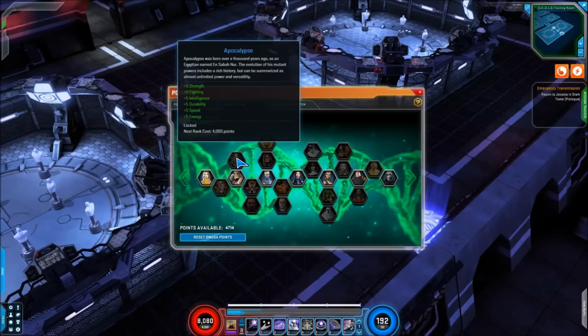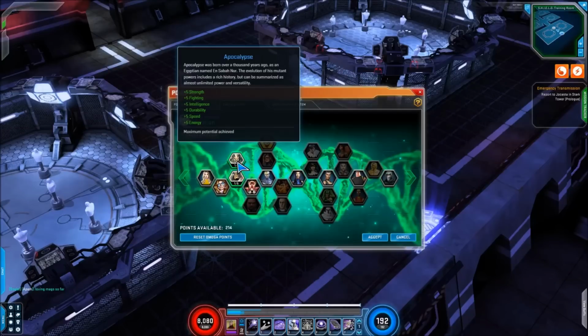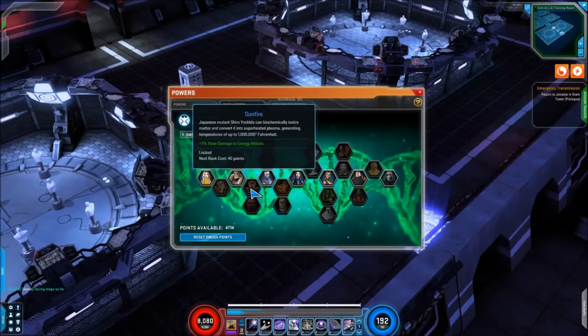Alright, next up we've got Apocalypse. 4,000 Omega points, plus 5 to all stats. Pretty cool. And you need 4,500 total because you've got the entry point of Sabretooth, so you need a total of 4,500 to unlock this. Again, pricing and all that may not be complete. I'll provide a link in the description if you want to leave any feedback for the devs on what you think about this Omega tree. As testing progresses, things may change.